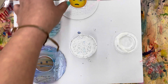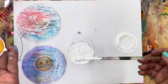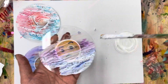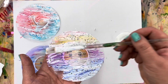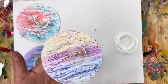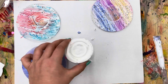You'll definitely want to put something down on your table if you haven't already. I always assume that if you're doing Art Lab in a Box you should protect your table — my table is meant for crafts, but maybe yours isn't! Go ahead and do it nice and thick, getting more until the whole top is covered. Press pause and cover all of yours in Mod Podge, then put the lid on your Mod Podge and save it for later — look how much we have left to use for other things!